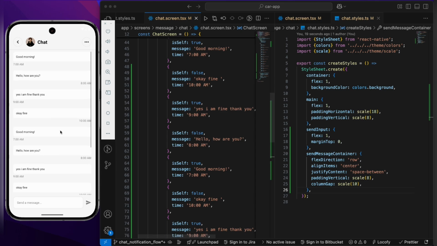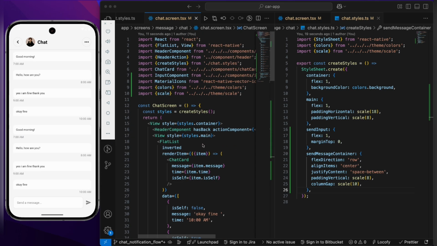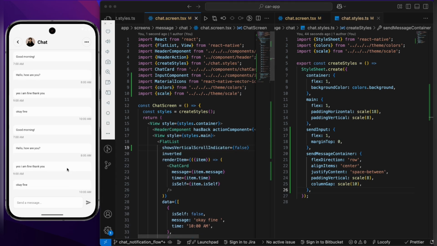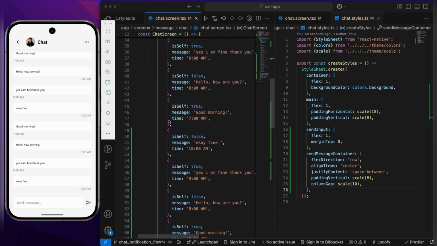It's not an HTML page to show the scroll bar. So what I'll do, let's set showsVerticalScrollIndicator to false. Something like this. Okay, so yeah, it is cool.